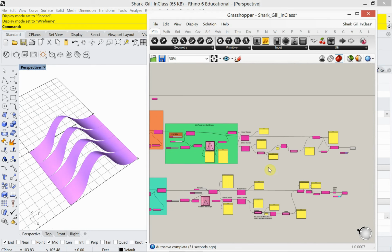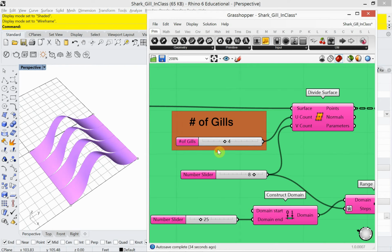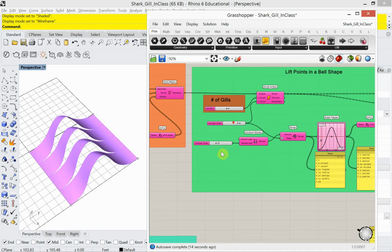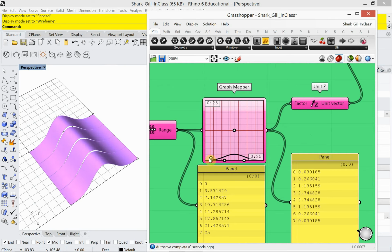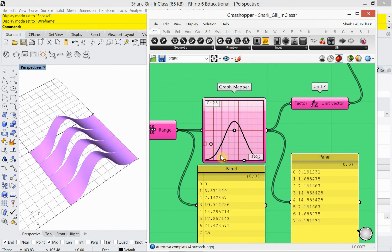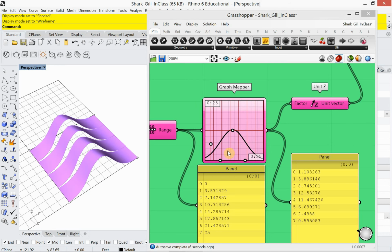A few things that we have working parametrically. One, we have the number of gills, so I can raise and lower that. It doesn't go down to 0, but it goes down to 1. So there's 1 gill. You're looking at 2 gills, 3 gills, 4 gills. And then we can use our graph mapper, which controls our shape. This is how much those are open. We saw this a little bit earlier where we can control the shape of those, and could do the wave. There you have it, the Shark Gills.